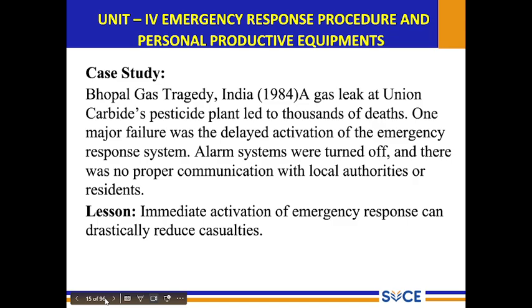And we had a very good example for the ERS, emergency response system, that was not activated in the Bhopal gas tragedy. That's why we had so much fatality and so many consequences. This emergency system was not working for quite some time. That is why there was so much trouble in the Bhopal gas tragedy at Union Carbide.